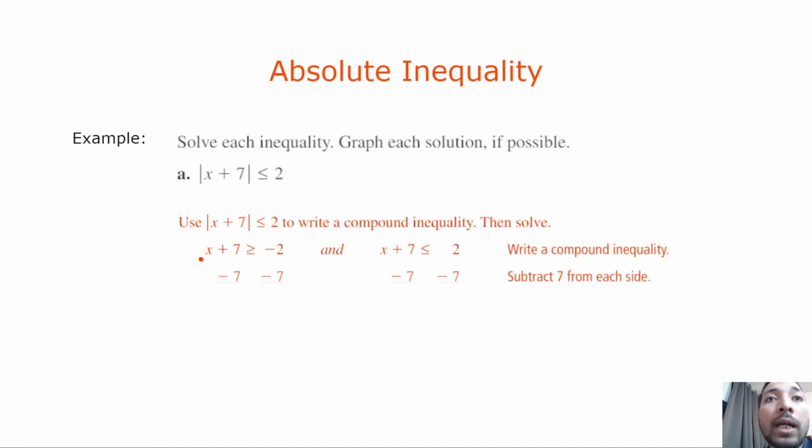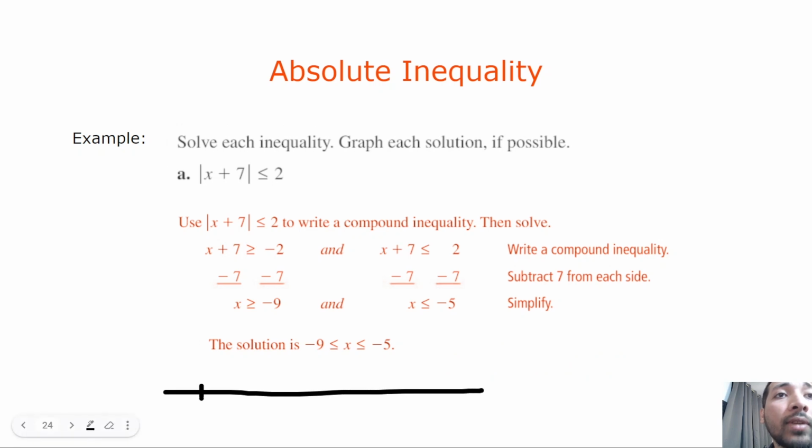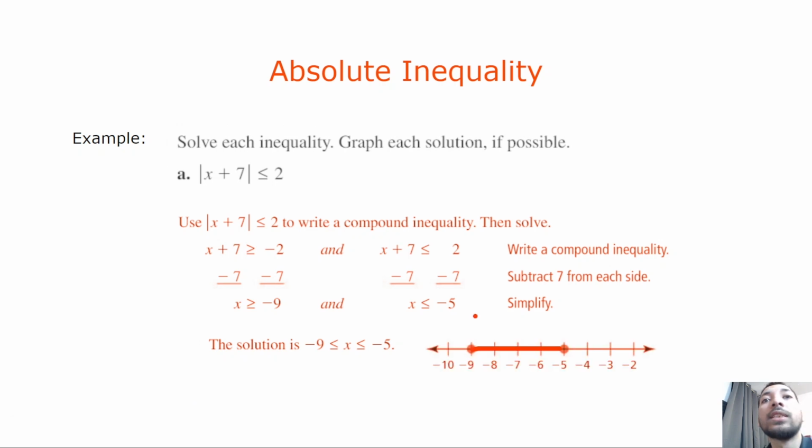For the left one, we just subtract 7 on both sides, and for this right one, we also subtract 7 on both sides, and then we get x greater than or equal to -9, and for this one we get x less than or equal to -5. Now if you want to graph it on a number line, we can see that we have -9 over here on the number line and -5 is somewhere here. In both cases we have a closed circle, so just make the circle closed, and since this is an AND relationship, this would be the overlapping region. So this is our solution over here.